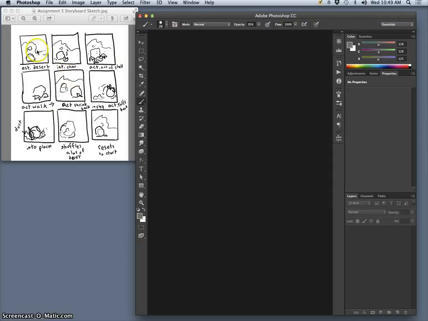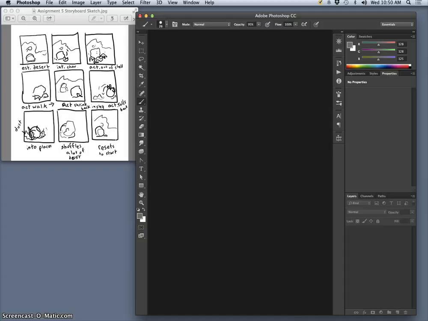Okay, now, how do we get started? Well, these become what are called keyframes. We'll probably animate more frames than what's shown here. But this tells us the important action. It communicates the essentials to us. So the first thing I want to do is figure out the assets I need for this very first keyframe, which is the establishing shot of the desert with my character already sunken into his rock.